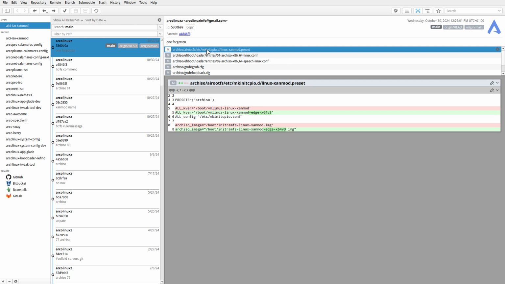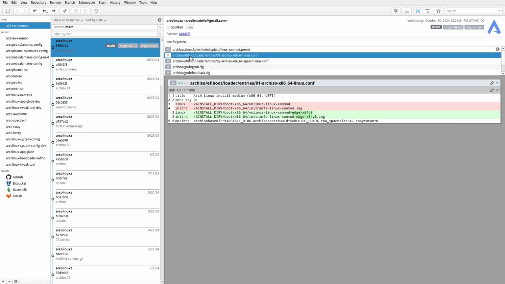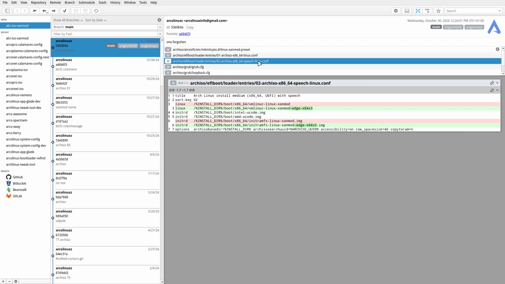In the make init cpio, because we need to tell them that's the Linux kernel. Rebuild it, right? Sudo make init cpio -p. And voila, so that's the change. So red is going away and green is replacing it. The same with ArcoISO EFI boot, so booting up in the live environment, you need to tell them that's the kernel name, nothing else, right? There's no room for error, there's no room for a typo. It has to be exactly the correct link here.